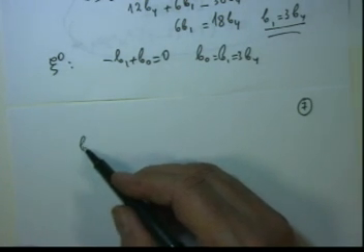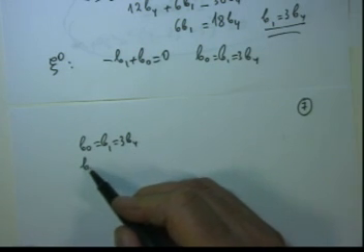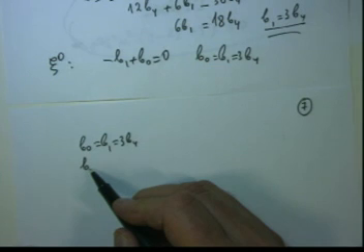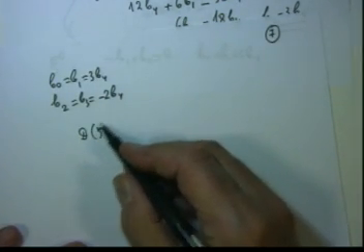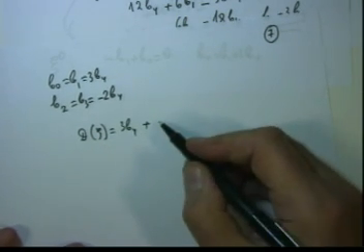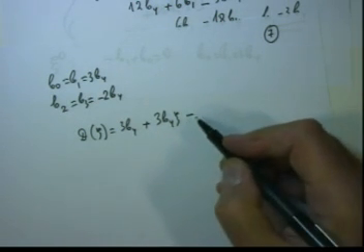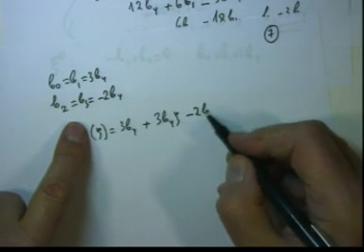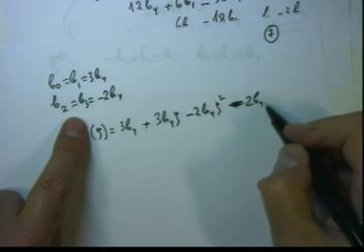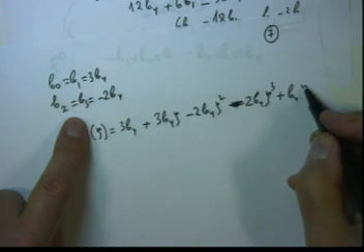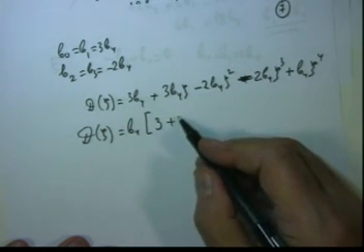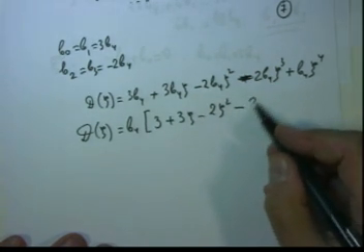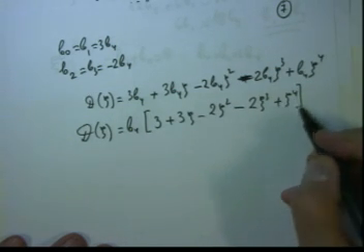So we summarize then. B0 equals B1 equals 3B4, and then B2 equals B3 equals minus 2B4. So then we have D of psi equals B0, which is 3B4, plus B1, 3B4 psi, plus B2, minus 2B4 psi squared, minus 2B4 psi cubed, plus B4 psi in fourth power. So D of psi equals B4 times 3 plus 3 psi, minus 2 psi squared, minus 2 psi cubed, plus psi in fourth power.